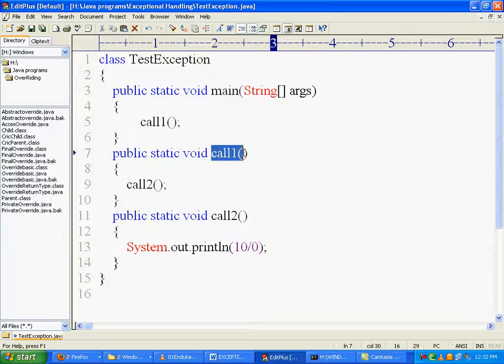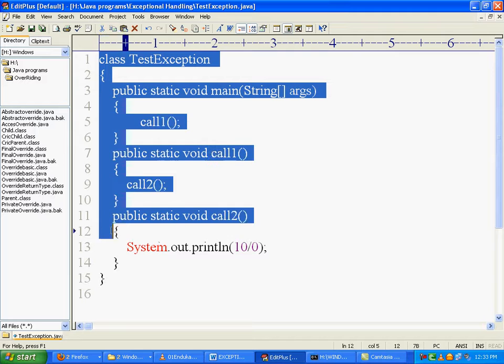Call1 is the function responsible for calling call2, and the JVM checks for exception handling code in call1, but call1 does not have any either. Again it goes to the main function, which still doesn't have any such code. So the JVM goes from the called method to the caller method, and so on till the main function. From the main function, if it still doesn't find any exception handling code, it will terminate the entire program.